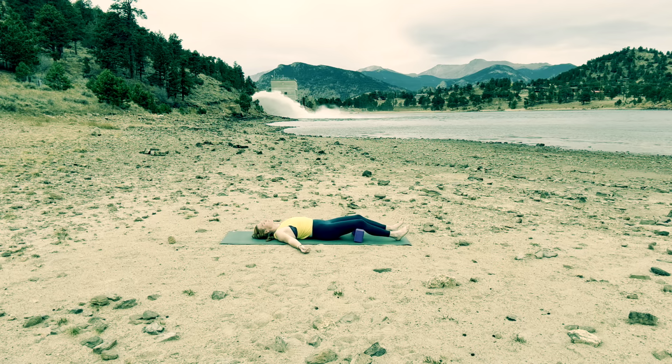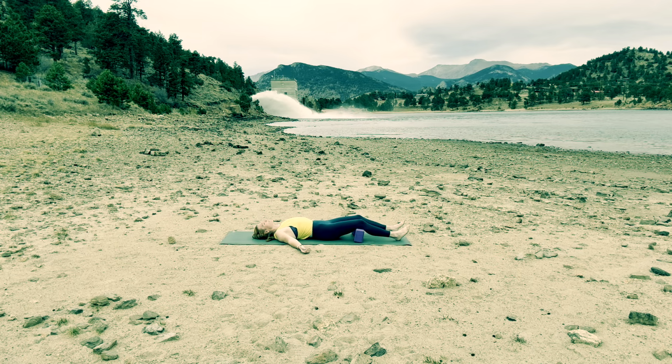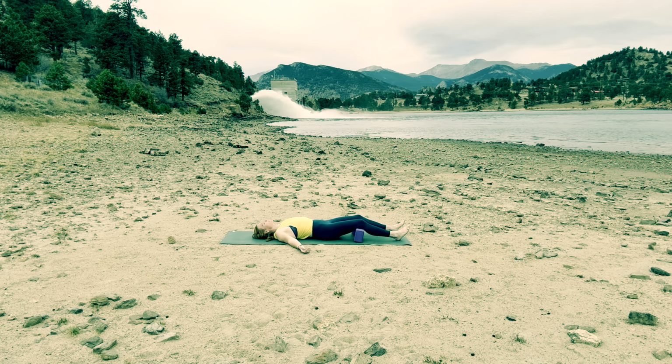Relaxing the shoulders and arms and fingertips, allowing a wave of relaxation that washes from the heart to the belly, all the way down the spine and the sit bones, softening through the thighs and the knees and the calves to the shins, all the way creating a wave of relaxation that washes down to the toes. And I will allow you to surrender to what is and be in silence, and I will call you out when it is time.